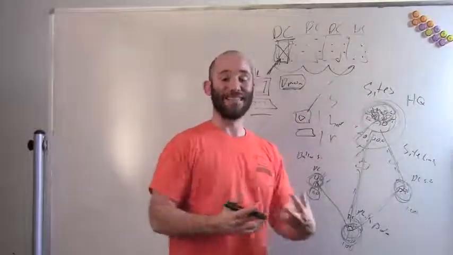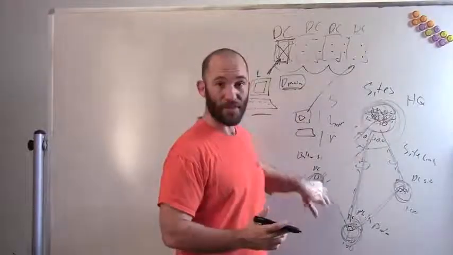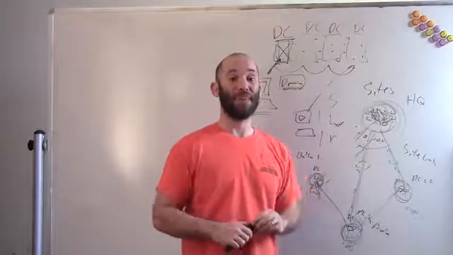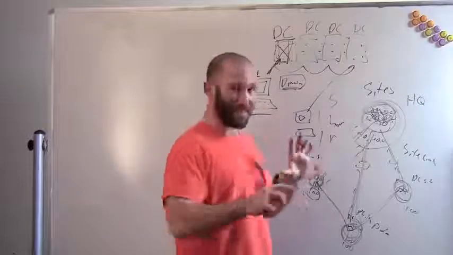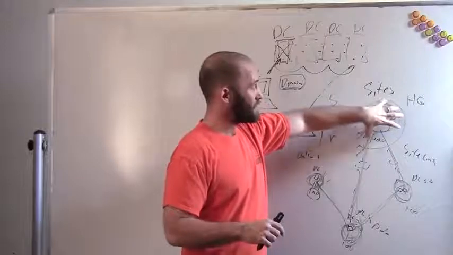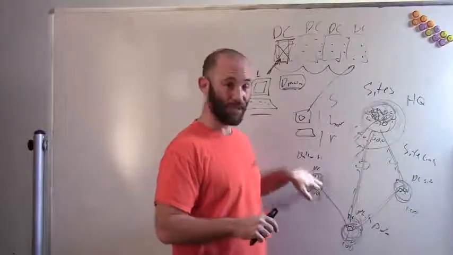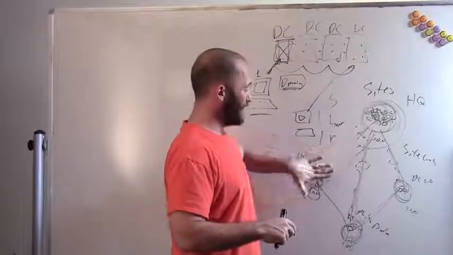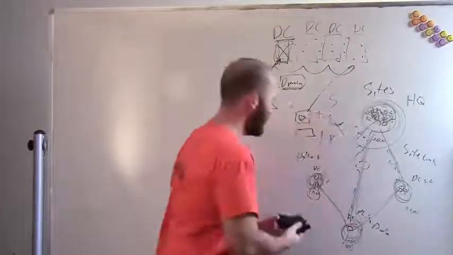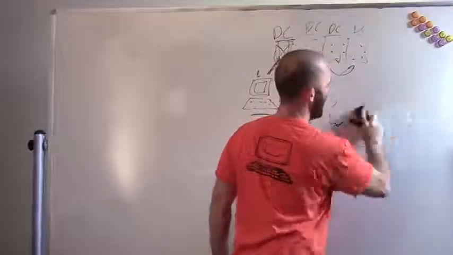Basically, what the bridgeheads allow is redundancy. So if one connection fails, it can use another. The servers can use different servers on the network to be able to do the replication. Some of this gets a little fuzzy, but this is the idea with sites. So you have sites, then you have site links, then you have bridgeheads. So if one link in this connection fails, they can still do all of this replication. That's the basic idea with sites, site links, and site link bridgeheads.